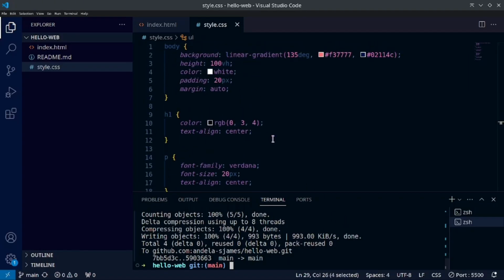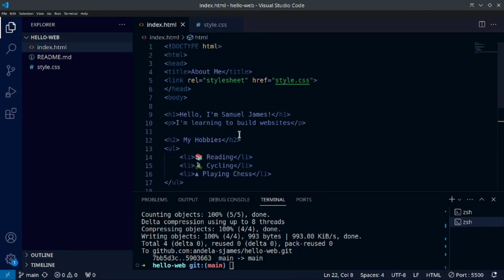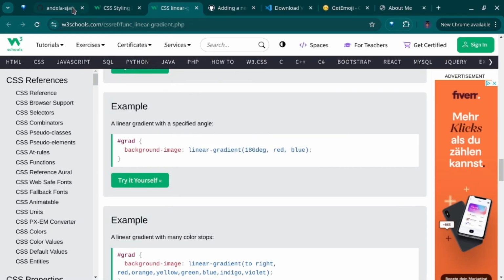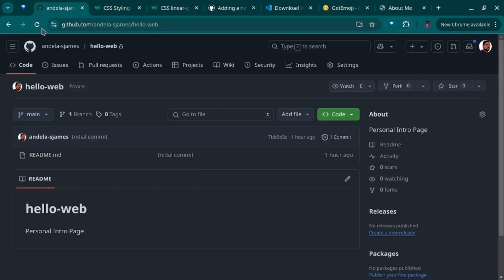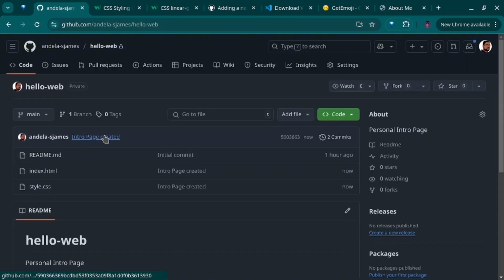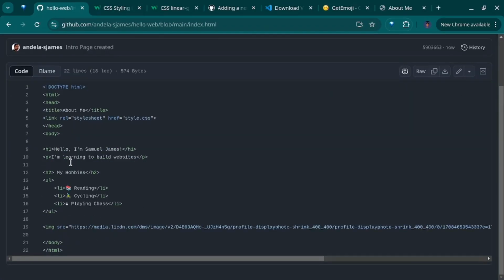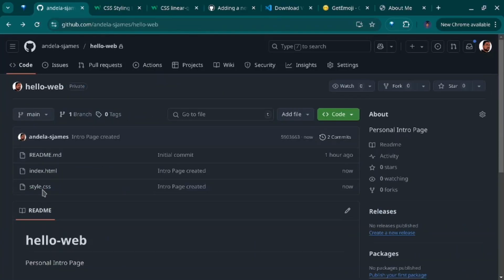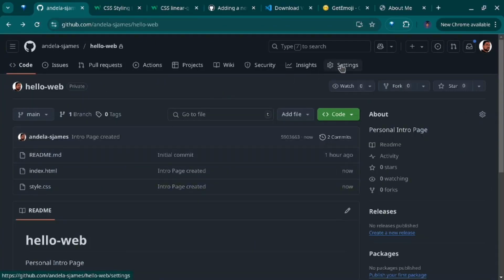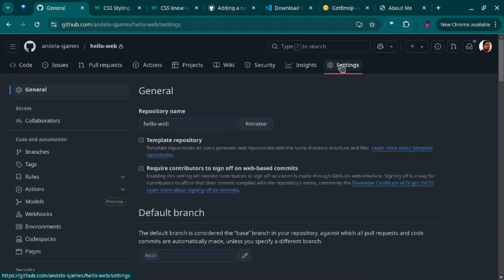So you've created a very beautiful, very simple, basic HTML page, and you want your friends to see what you've created. The next thing you want to do is to deploy this. Now, GitHub can do this for you. And the best way to do it is just go to your GitHub page here. We just pushed it back to GitHub. You can see what we just finished doing here. Your styles as well. All you need to do is go to the settings tab.